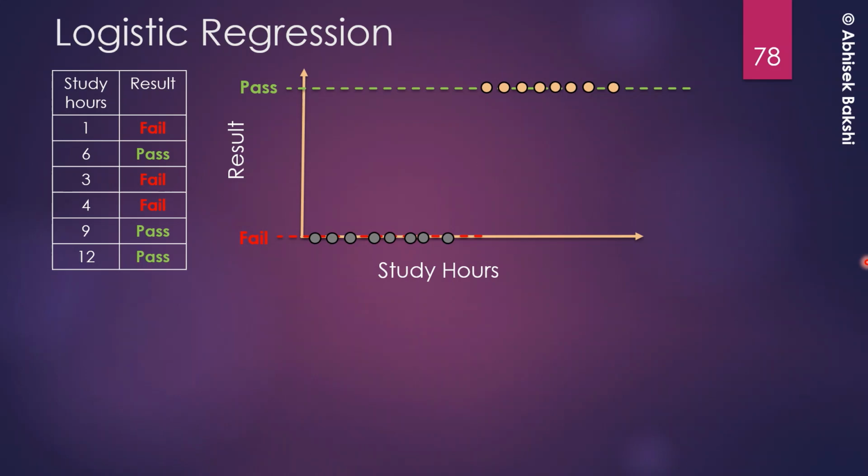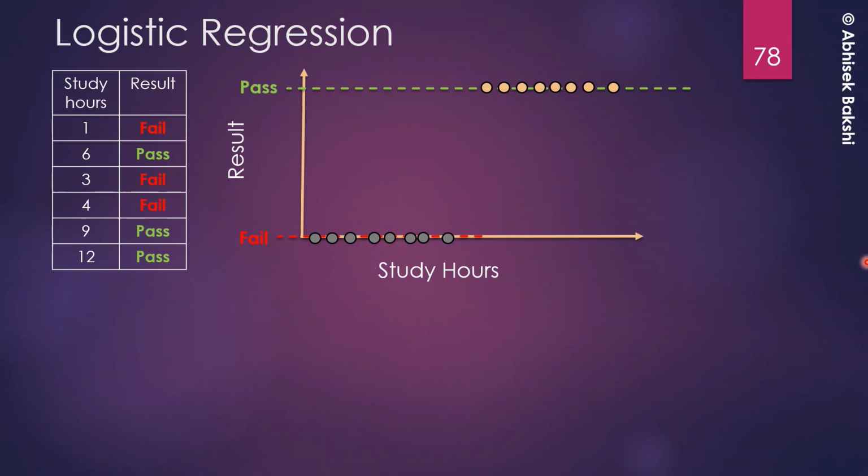Interestingly, in this particular data set, naturally the output is the result and the input is the study hours. This input, study hours, is not exactly continuous, but fine, we can have a continuous value. I can say that I have studied 5.4 hours. So the input is a continuous variable, but the output is not a continuous variable. The output is saying either he will pass or the student will fail. Not in between. There is no result in between possible.